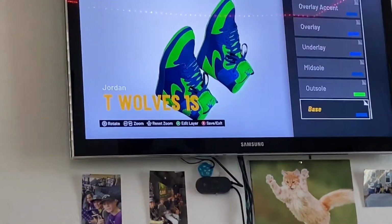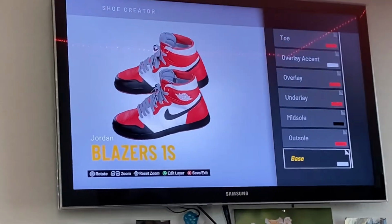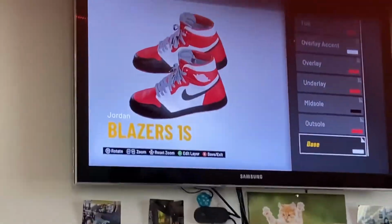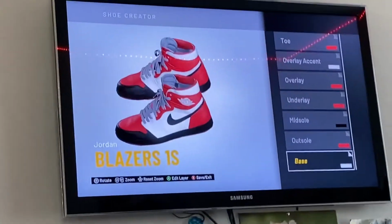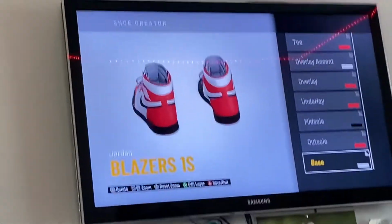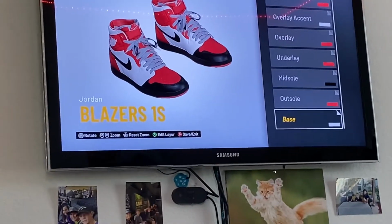Alright guys, so for our next pair of Jordan 1s, we have the Portland Trail Blazers. What I did with their shoe was I used a lot of their red, white, and black, because that's what's in their logo.